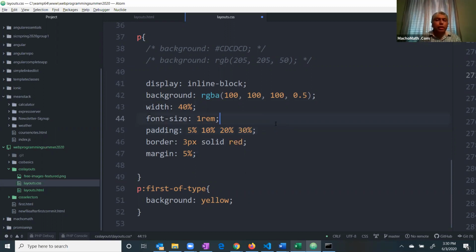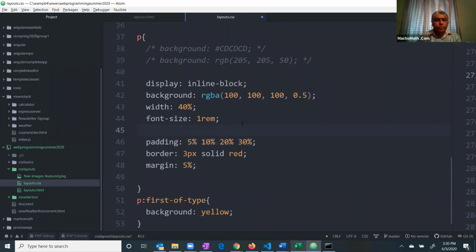So let me put this thing over here, 5%, and comment it so that it still remains with you. And here I say 5%, 10%, 20%, 30%, right? Save it and let's see what happens.